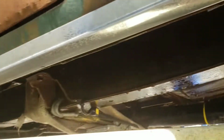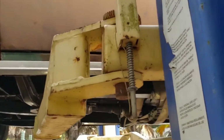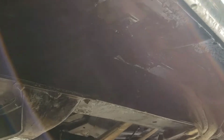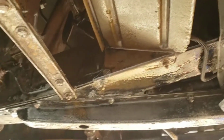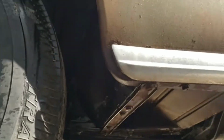This is what we were worried about, sitting in the mud or dirt for the last 50 years. We were hoping that there wouldn't be any major scale or any rot. This is the reason we're not taking the body off the frame. We're trying to salvage it in place to save the money and time that would be associated with doing a job like that to that level. So now we just turned Danny Danger loose with the pressure washer all day, and this is the result.